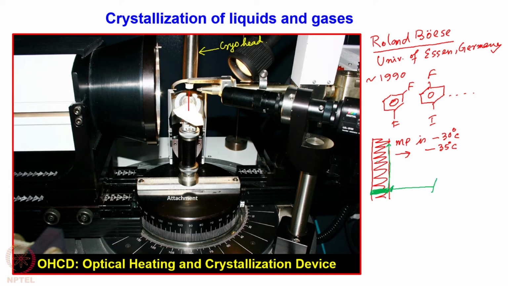And then if somebody moves this molten zone upwards by moving the mirror slowly, by moving the laser upwards, the molten zone moves up and the lower zone again recrystallizes, and this process is done several times. And suppose the length of this capillary is about 3 centimeter, the laser beam travels this 3 centimeter distance in 2 to 6 hours. So this slow movement of the liquid zone ensures crystal growth inside the capillary as a single crystal.